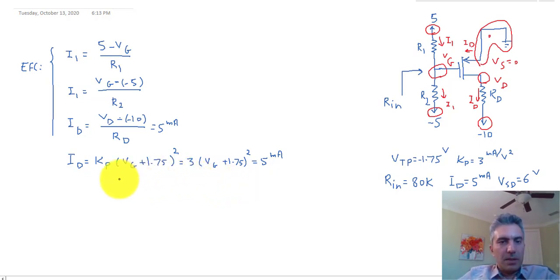You can clearly see that from this equation I can actually calculate Vg. Now there's one piece of information that I haven't used yet, and that's the input resistance. Looking into this circuit, since the current going into the gate is 0, this is basically an open circuit in terms of DC or low frequency, and therefore the resistance that is seen here is just R1 and R2 in parallel to each other.